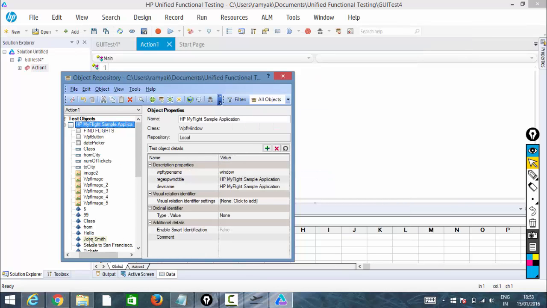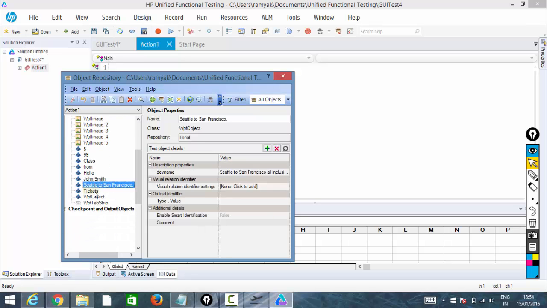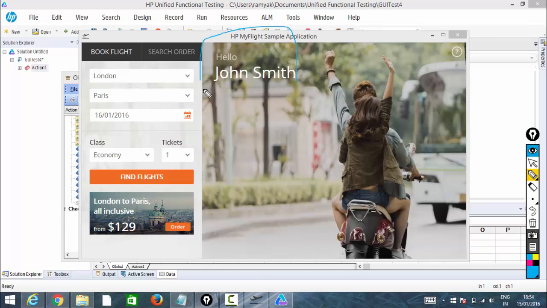See here, like Hello, John Smith. This static text information, in simpler language, will also be loaded into the object repository if we use the all objects type. If we use the default objects type, then this will not be loaded. Clear? Yes.